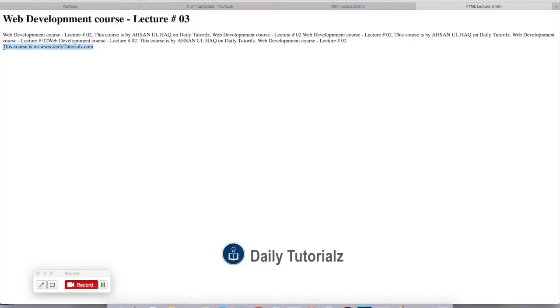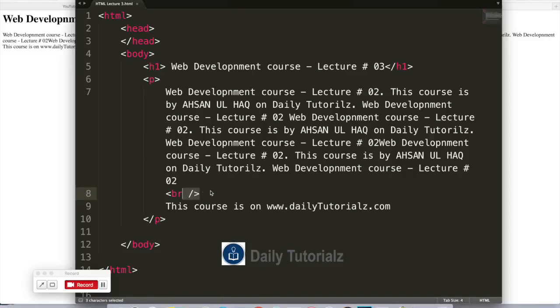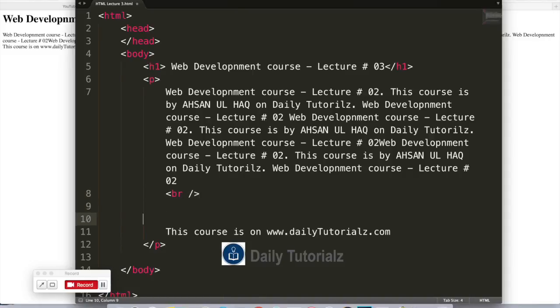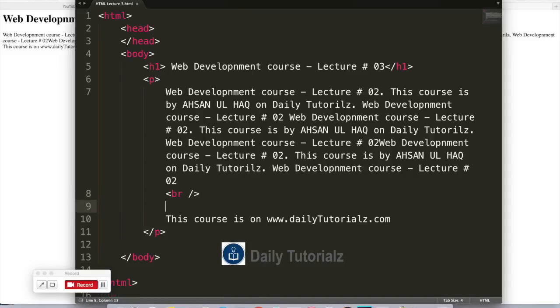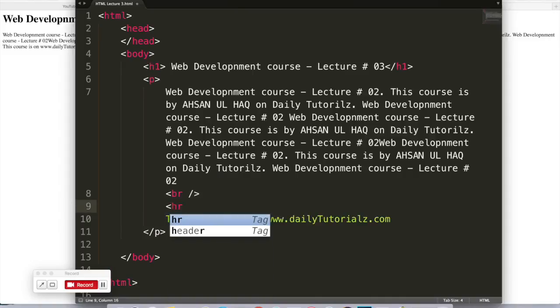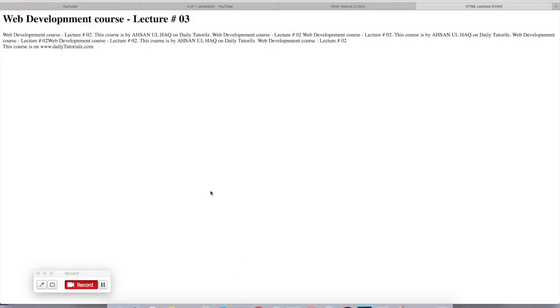But what if this is our separate content and this is our separate content and we want to highlight it? These are 2 sections. How can we do it? It's simple, easy. All we have to do is add an HR tag, same as the BR, then close it. After this you can watch how it separates the content.